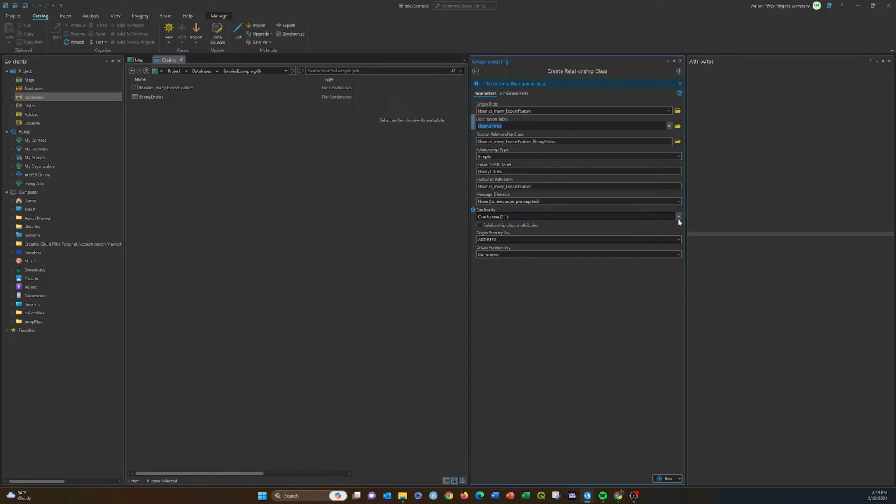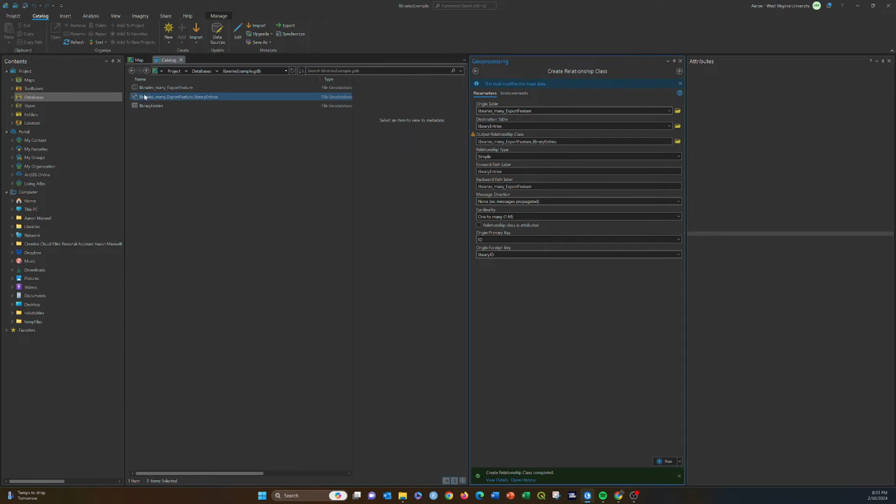We need to change that. So we want to be able to have multiple entries in the table for each individual library. So I'm going to change this from 1 to 1 to 1 to many. And then we need to specify the field that's going to maintain the relationship. So we're going to use this ID field and change this to library ID. And note it only works for the same data type. So these are both long data type. Okay, so that's set up. So hit run.